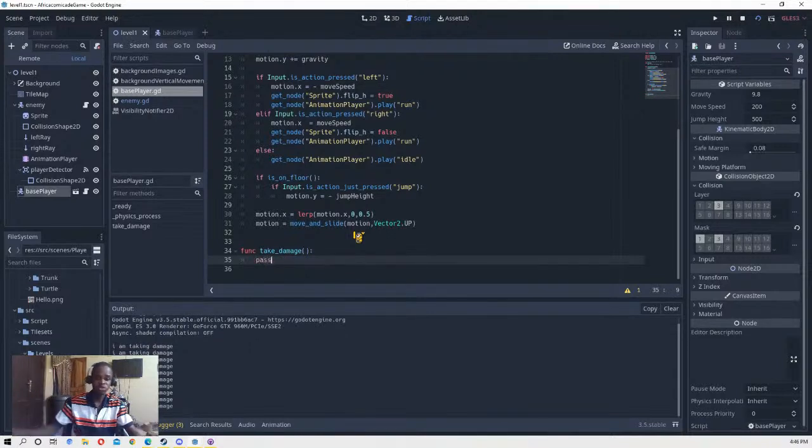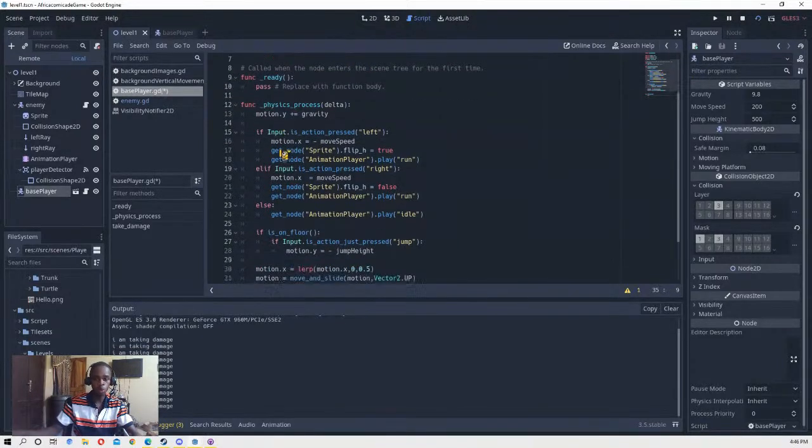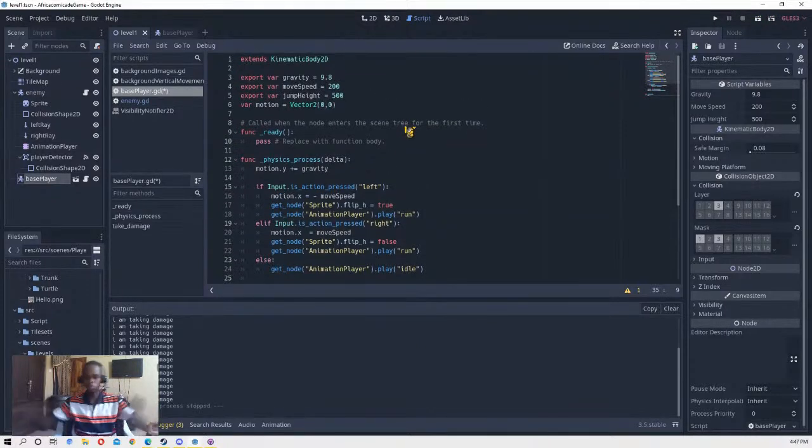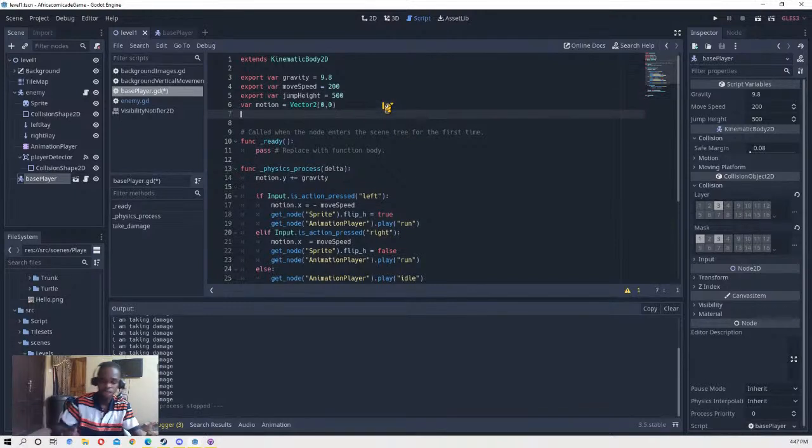First things first, we don't want to move or fall once our player is taking damage. We don't want to move around or jump once our player is taking damage. We just want to play the damage animation and that's all. So we have to add a boolean called onT that is false, and it must always be true when our player is hurt.